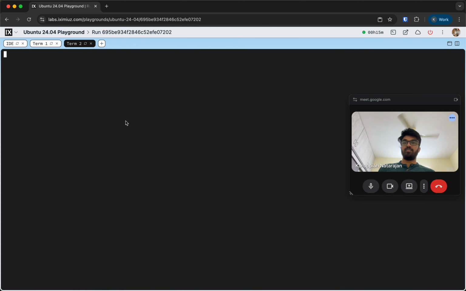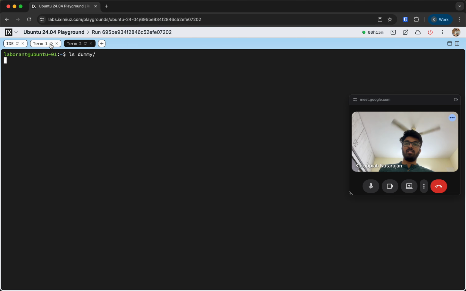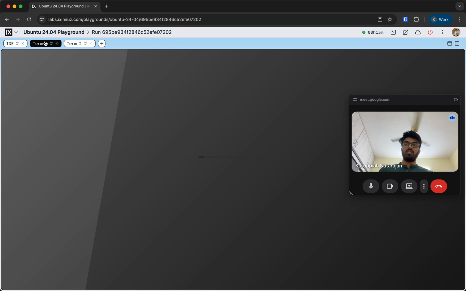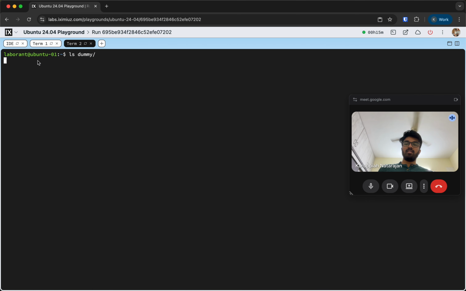So here I'll remove these. I'll remove the readme also. And dummy is where our files are. So it's taking a lot of time. Basically it's stuck now, if you see. Interestingly, this is stuck.